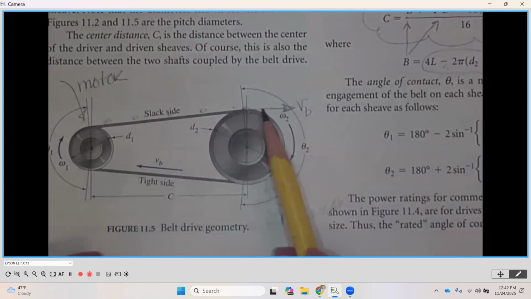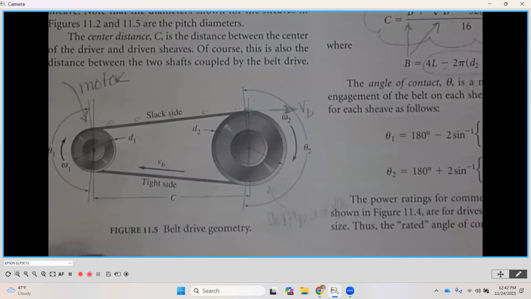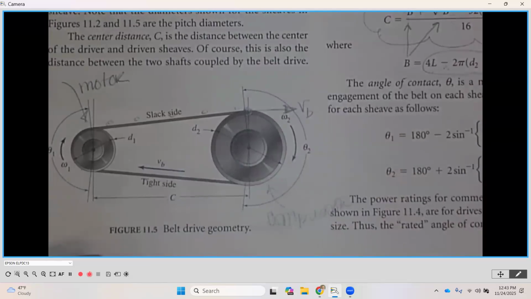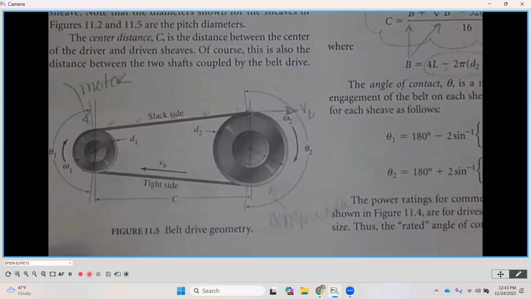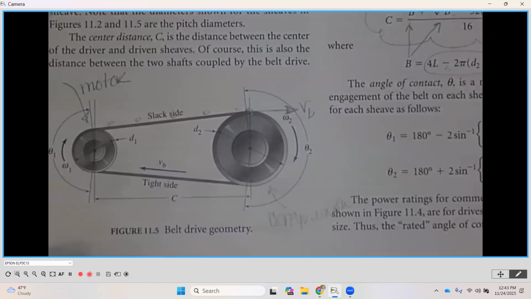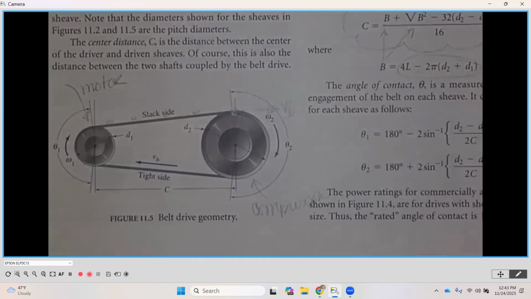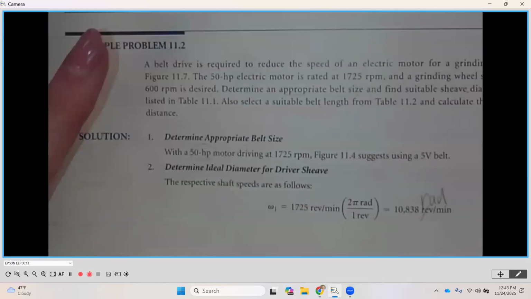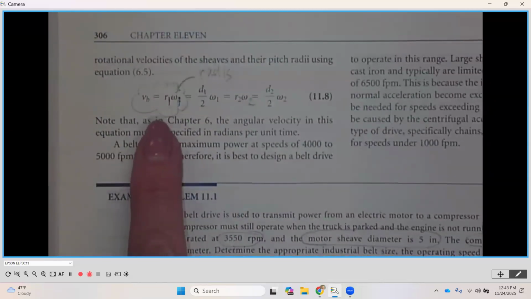So that straight line velocity on the outer edge of that sheave where the belt is lets us know exactly how fast that is going. That is the same relationship that we saw on our gears and when we were looking at rotating elements in chapter 6 for straight line velocity on the edge of a link. And that relationship we're going to find at the top of page 306. Now, there is a little bit of an error here.